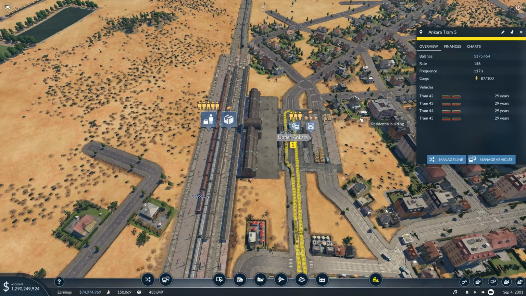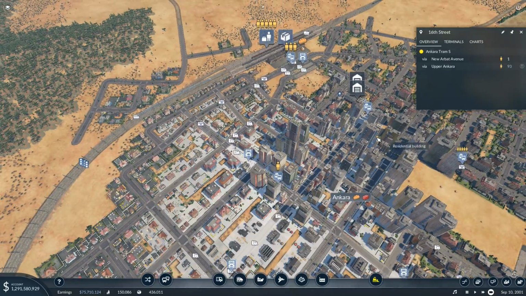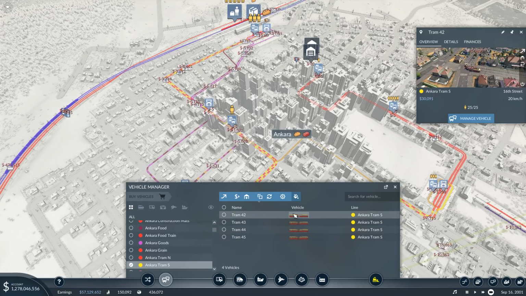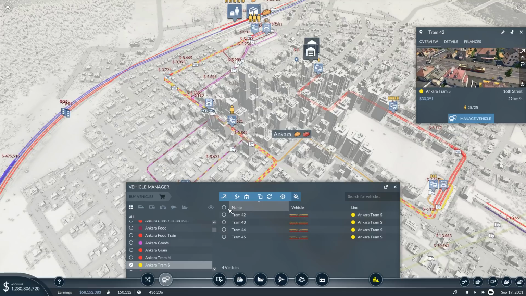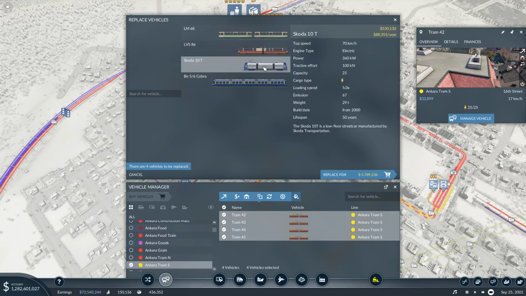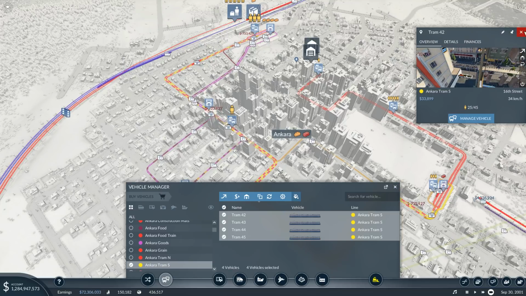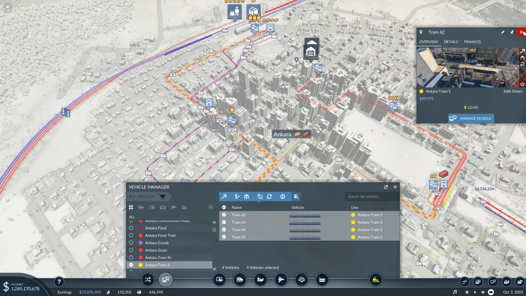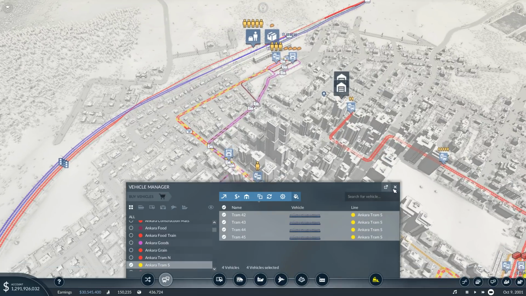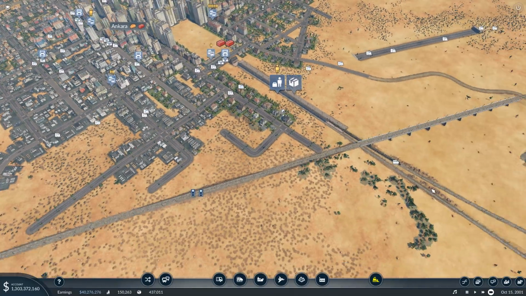Ankara tram, however, is not one happy tram. Because there are 200 people waiting for that tram. Alright, replace vehicles. What am I running with? It has 25 seats. Right, replace everything with something that has 45 seats. So that's almost doubled my capacity. On some stations, that's going to be enough. On some stations, it's not quite going to be enough.